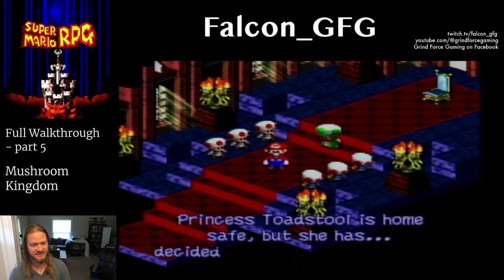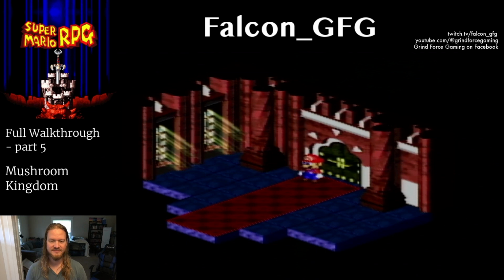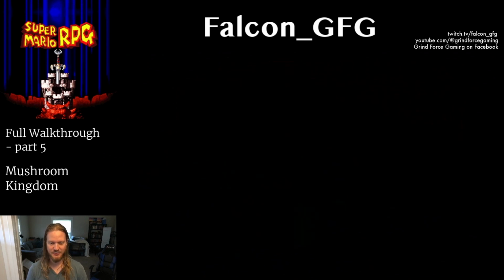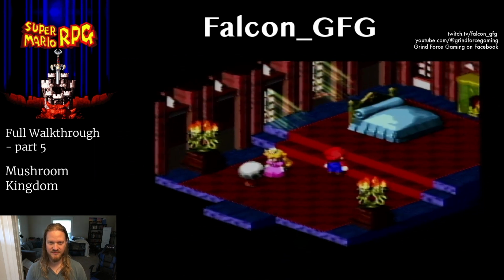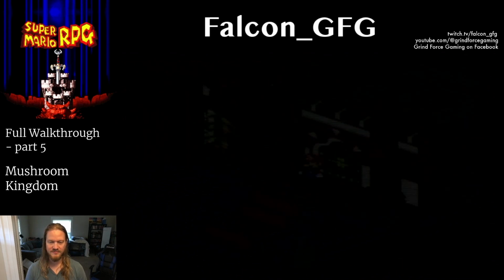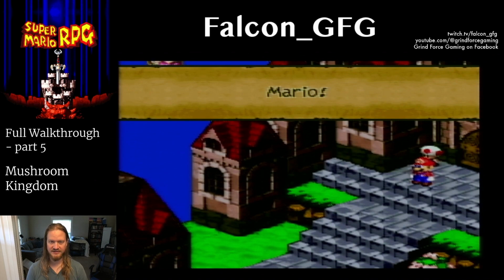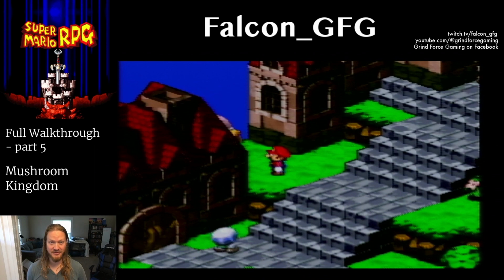Princess Toadstool is home safe, but she has decided to stay at the kingdom. So I think you can go check on her in her bedroom, but the cutscene won't happen until we try to leave. Go to leave, and Princess may have snuck out of her window there.